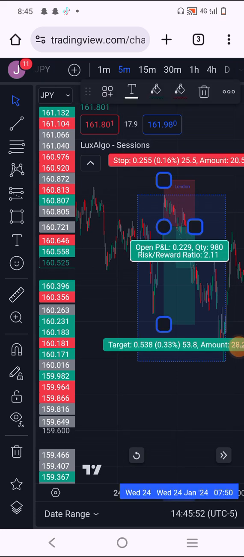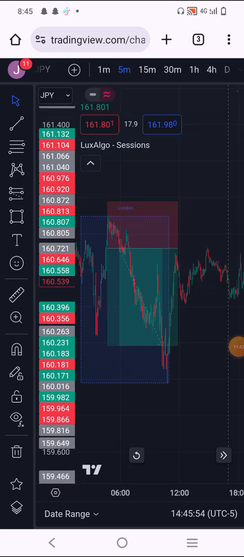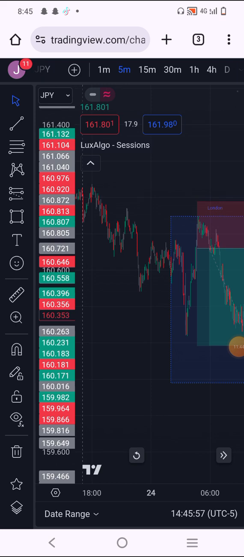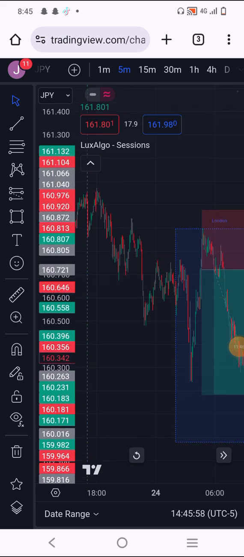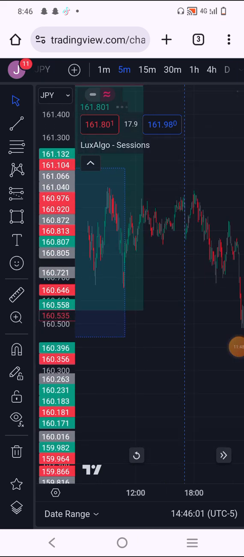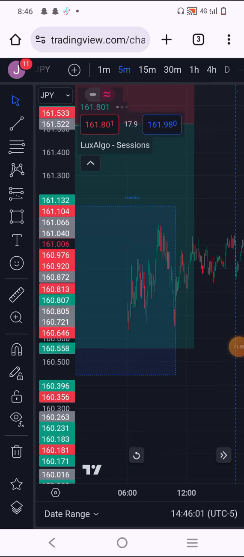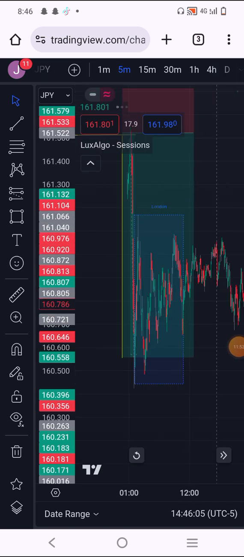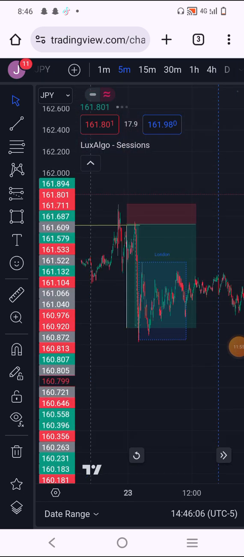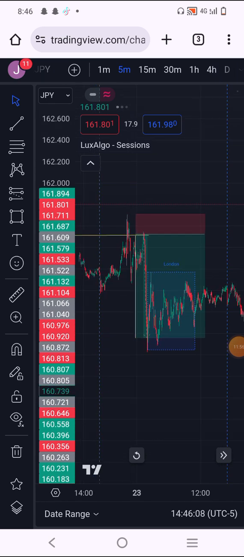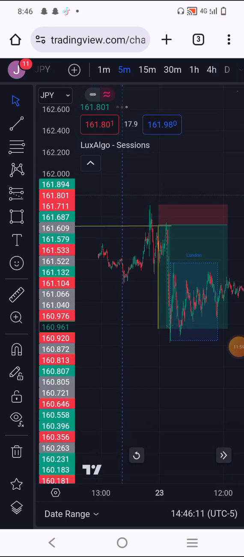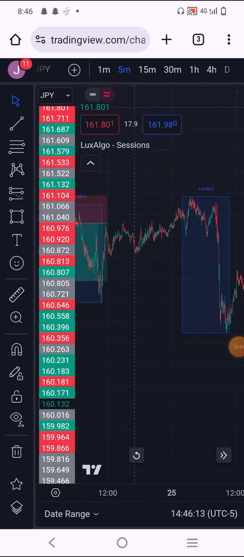I will have a beautiful trade. Clean 1:2 basically. So that's how it works. So you can actually try this out.